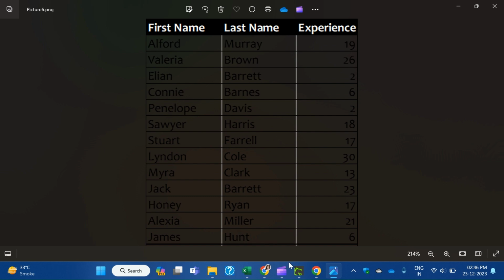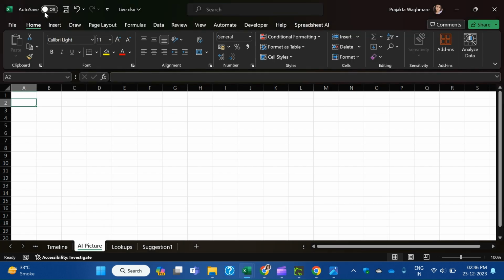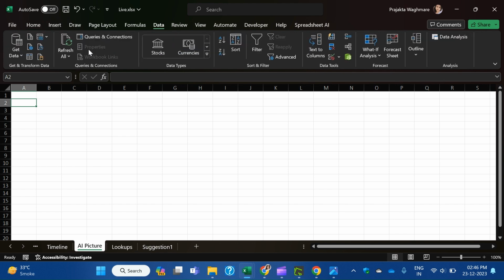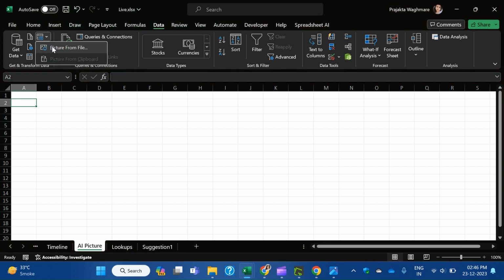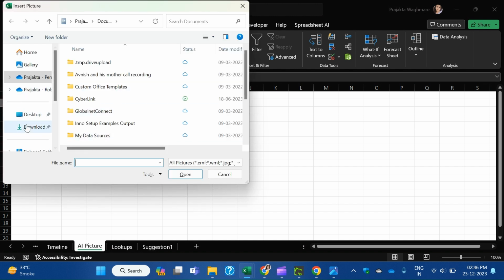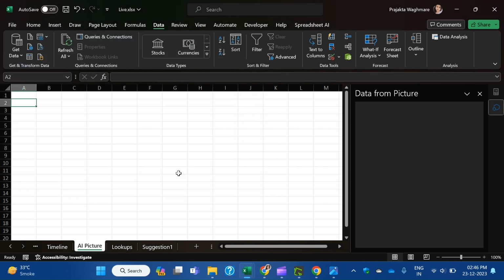So instead of doing that, you can just open your Excel, click on the Insert option, click on the Data option, then click on the From Picture option, and select the file. Right now I have kept this in the downloads. I just click on Insert.